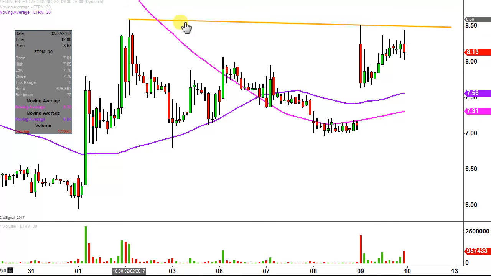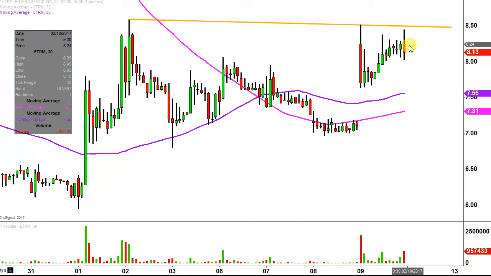The thing with trend lines is they are changing with time. So right around 8.50, give or take, but depending on how long it takes for the price to get back up there, that price could change. But as it stands right now, right around 8.50 is the current value of that trend line going forward. So that'll definitely be that key breakout point to keep an eye on.